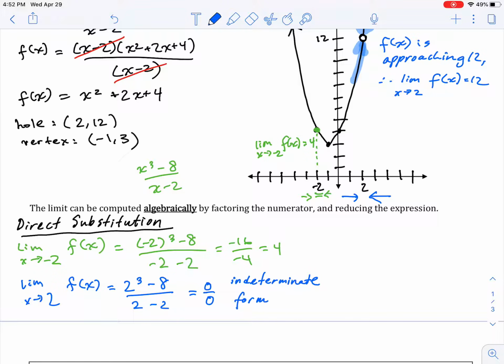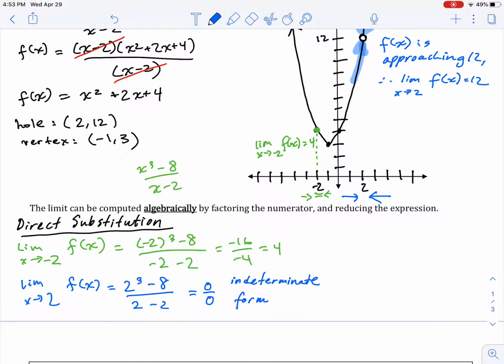Indeterminate form just simply means we cannot determine any information for what we're looking for in this current form. This does not necessarily mean that it is undefined. What we are saying, 0 over 0, is one example of something we call indeterminate form. And we'll talk about this more in this chapter. There are some other indeterminate forms, like infinity over infinity, for example. But indeterminate form just simply says, it doesn't tell us whether or not it's defined or not. It simply says, we can't answer that question in the way that this current form is presented.